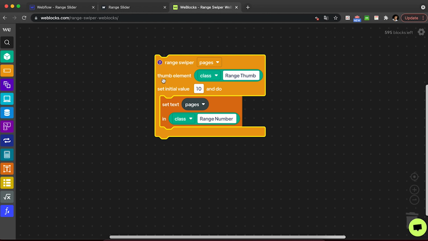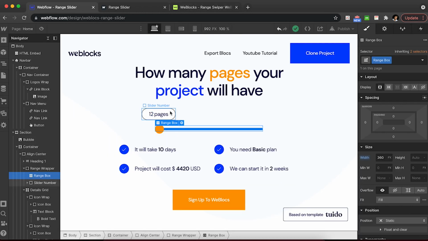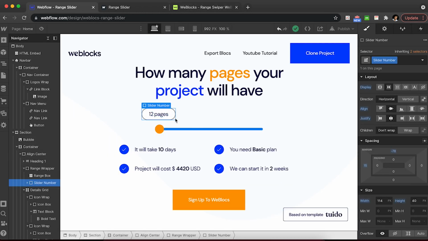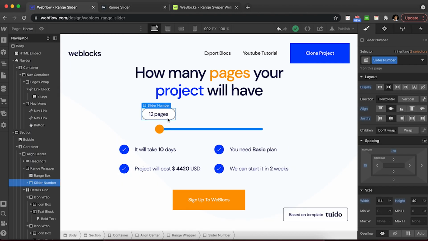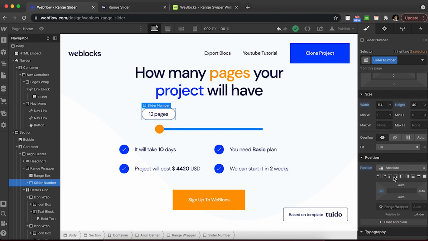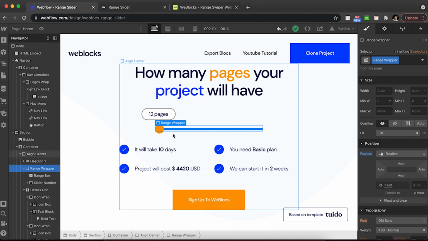The next thing, I'm checking what's the class of the temp element, and the temp element in Webflow is the element which is moving with the input range. In this example, this element is moving with us when we change the value of the input. It's designed in Webflow, and it has position absolute, and it's in the same wrapper as the embedded code.